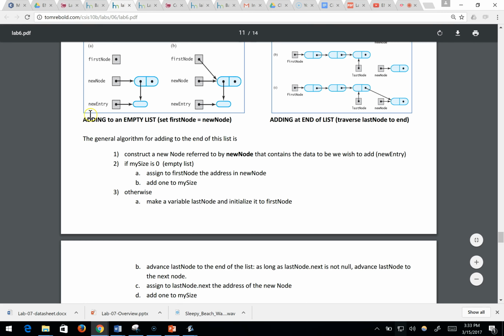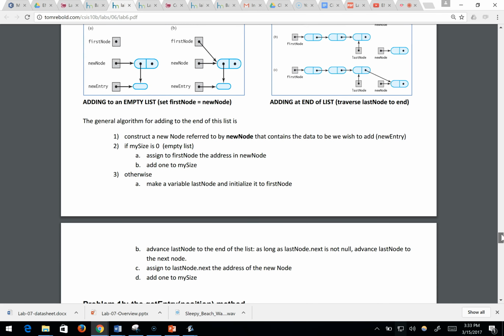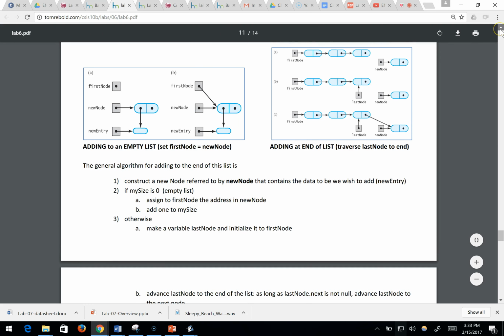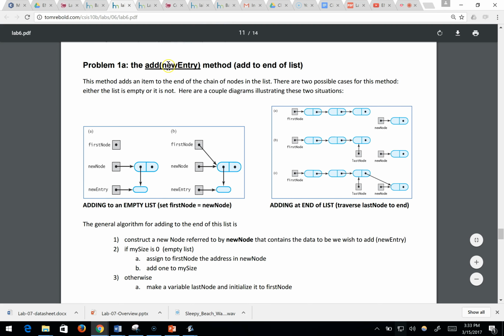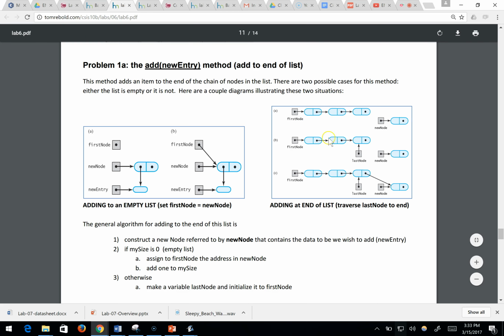So again, these diagrams are giving you different ways of looking at what's happening in the bag, or in the list. I'm going to say bag now. The first thing we're going to write is the plain old add method that just takes the item, and this method has to always add the new item to the end of the chain. This is the method where you just keep saying add, right? You're not giving it a position, but in this case you have to do a little extra work because you have to iterate a node reference to the end of the chain so that you can add something there.